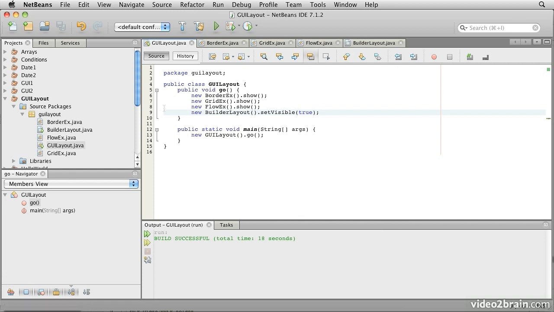NetBeans, by the way, uses a special layout manager called the group layout. It's very powerful. You can use it yourself at a source code level. Its original intent was to support drag and drop builder tools like the one we've just looked at. In addition to that, there are several other layout managers you might come across, including something called the grid bag layout and the box layout. So in this lesson, we've introduced the border, grid, and flow layouts, and had a look at how NetBeans' graphical builder tool might help you with more complex layouts.